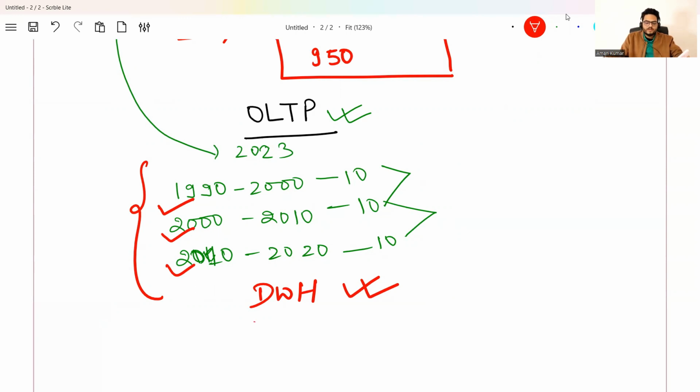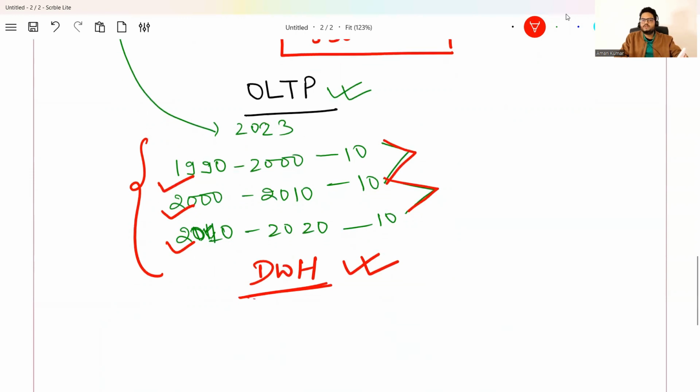So in DWH, what will they keep? They will keep the data which is historical, and where fast read and write is not needed. Okay, so this is the difference between OLTP and data warehouse. If somebody talks data warehouse, you should immediately understand this is historical data. And read write operation being fast is not a prerequisite here, or it is not of importance here.